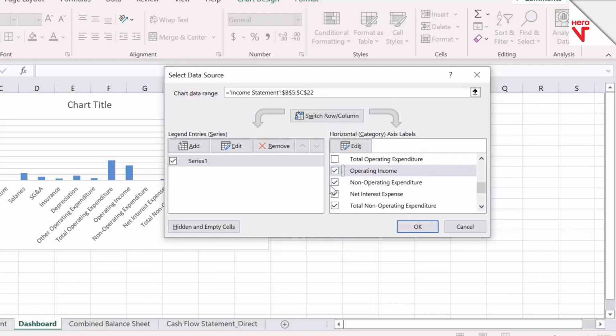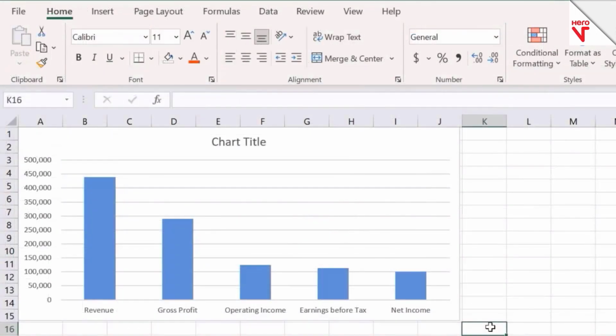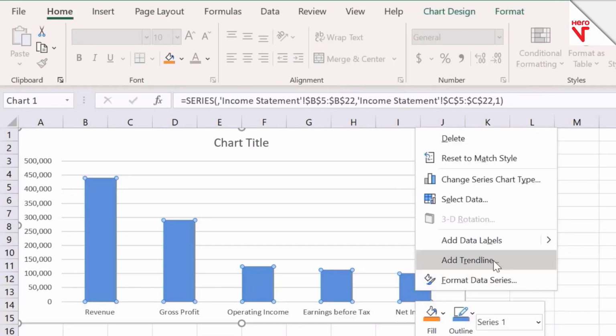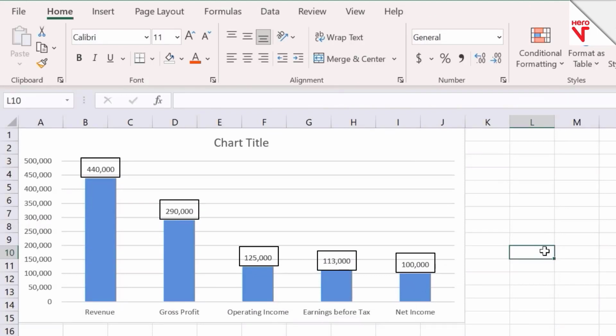I'll check on that. I also want to see, let's say, a couple other heads, including earnings before tax and net income. Let's say these are the items I want to club together for a better perusal, and here I go. Now I see that this visualization tool helps me put the numbers in the form of a picture, right? And I also have the option of adding the data labels to the same. So I see what is the revenue amount, the gross profit amount, operating income.